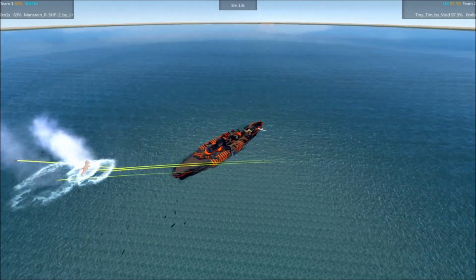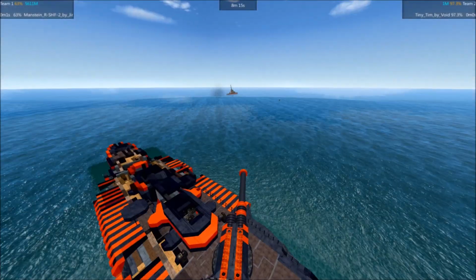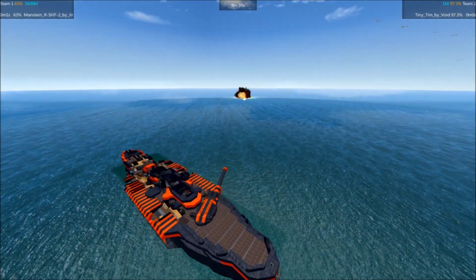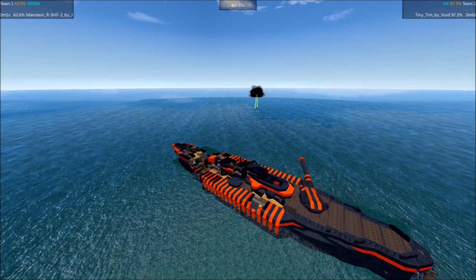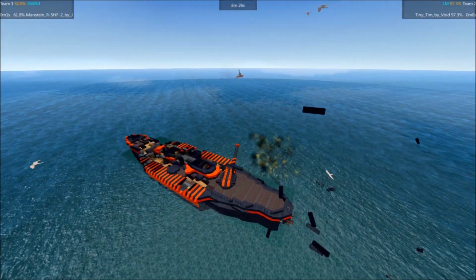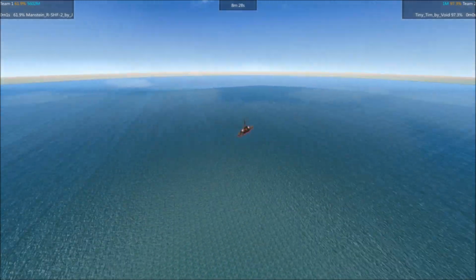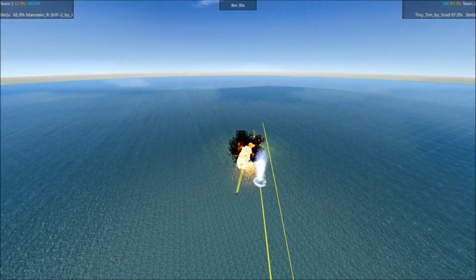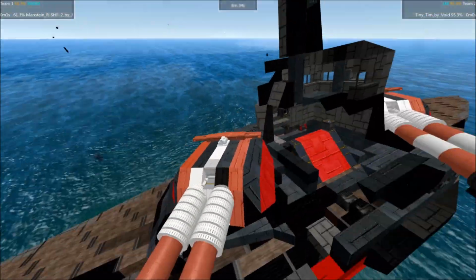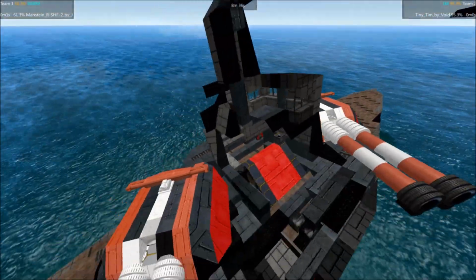It needs a knockout punch at this point. The Manstein's only hope is to get a critical hit and AI dead the Tiny Tim. Otherwise it will lose this match. Almost guaranteed. Well, it landed a hit on the superstructure, but didn't really seem to do much.